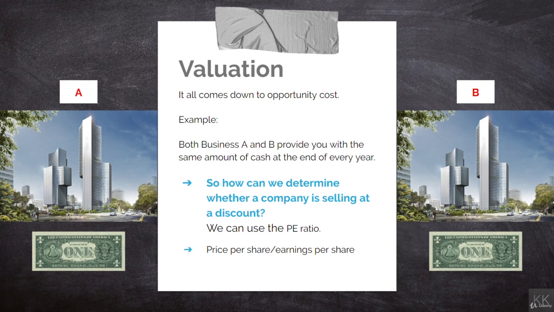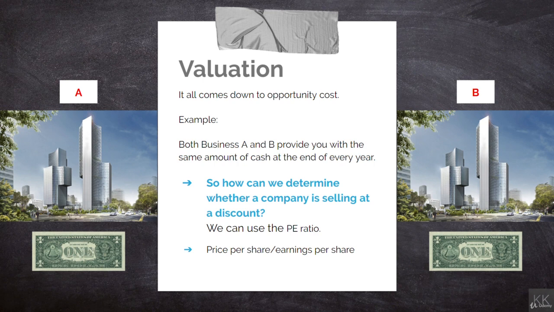It all comes down to opportunity cost. Why would I want to buy a share of a company for $10 per share when there is another company out there producing the same amount of profit but is selling for $5 per share? Think of it as if you were looking to buy a private business. Let's use the following example.